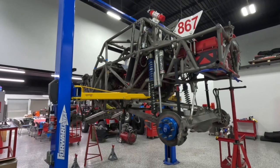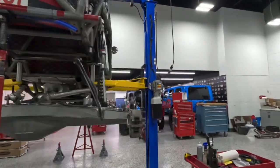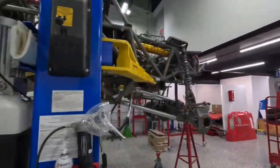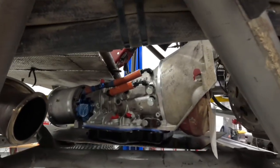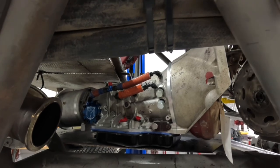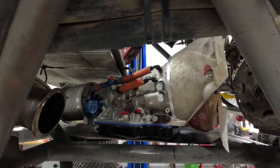But yeah, let me go through some of the upgrades we're making to the car so you can see it's torn down now. And yeah, we're in full swing. So first, if we look, transmission. It's not currently hooked up, but that's our Turbo 400 that went down to Maximum Transmission. Chris and his team down there serviced it, rebuilt it, sent it back up to us. So that's going back in.